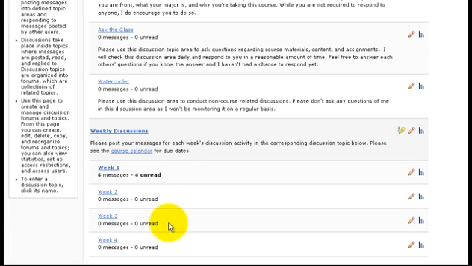The next thing we'll do is look at how you can set availability restrictions on the discussion topics and forums themselves. Everything I'm about to show you can be done to either the forum or the topic. We're going to just set the topic restriction. So let's say I want to modify the restrictions for week 4. I click on the pencil to the right and edit the topic.